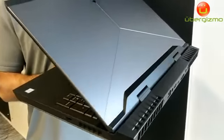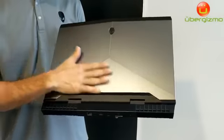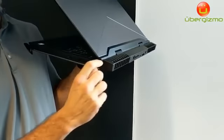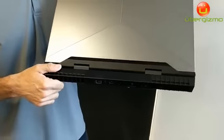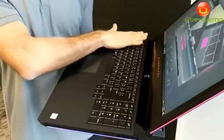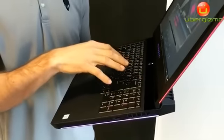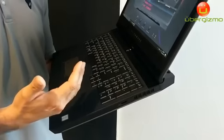Let me tell you a little bit about the industrial design of this system. You'll notice we have our traditional Alien head up here. This entire LCD cover is made out of anodized aluminum, and towards the back we actually have this whole long section that looks kind of like a vent, but this is actually part of our thermal management for the system. By using this, we've been able to pull heat from the system towards the back so the front of the panel is not too hot to the touch. It's also enabled us to provide the system with graphics cards of up to 180 watts, like the 1080 graphics card.